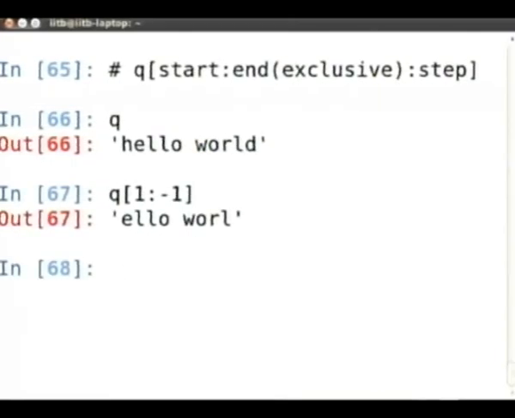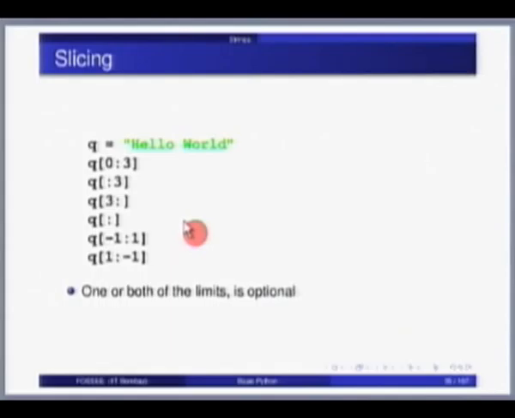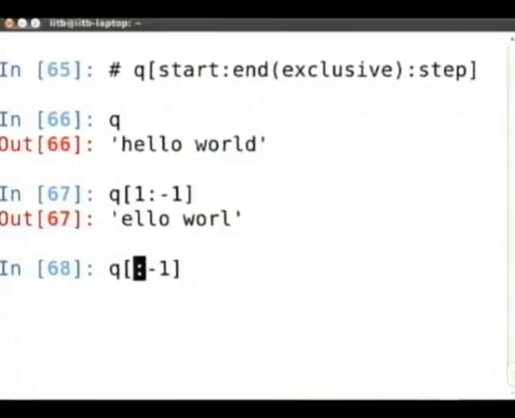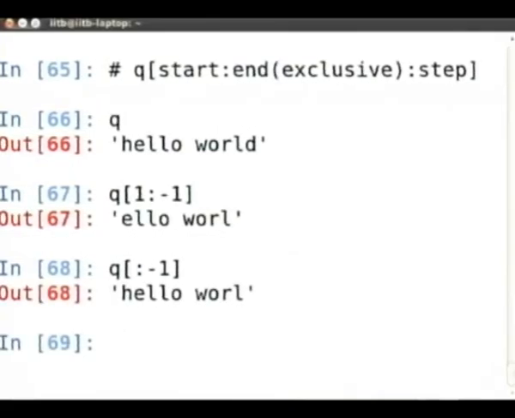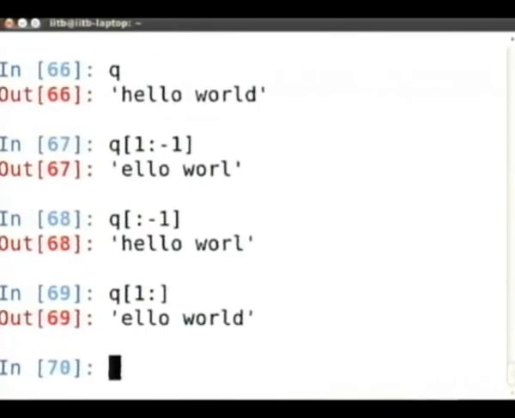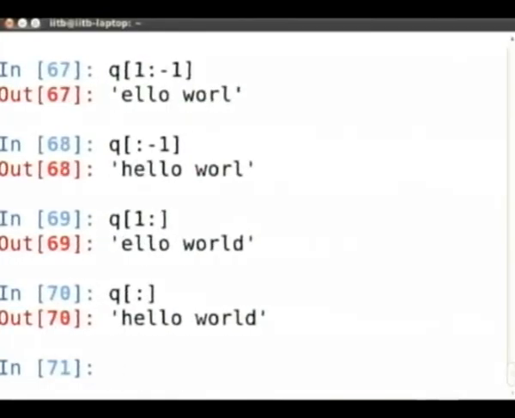Finally, one or both of the limits is optional. If I say this, what will I get? This will give me hello world. Or if I gave you 1 colon 0, that will give me hello world. Or if I did this, fine. What if I did this? Q of minus 4 colon minus 1.